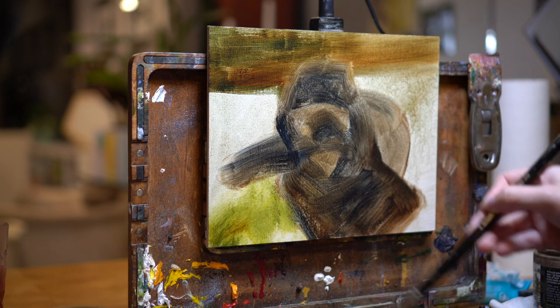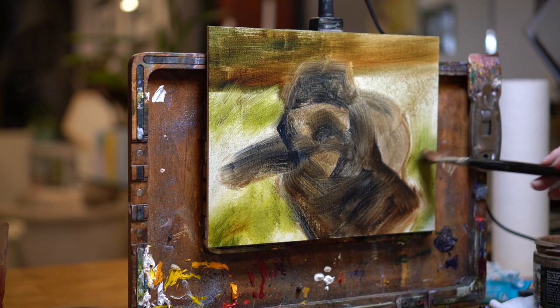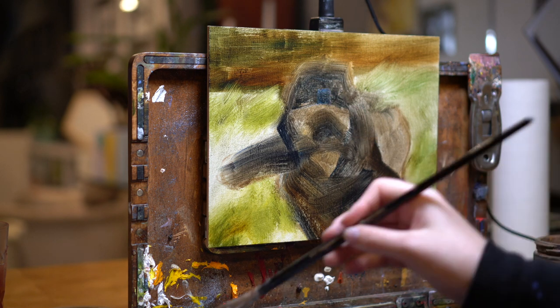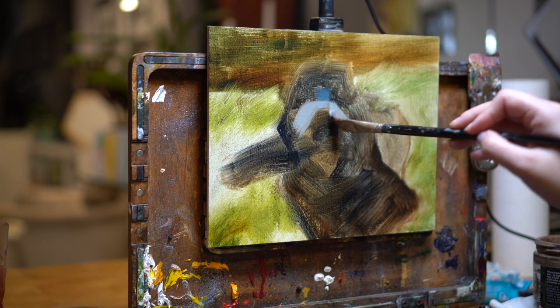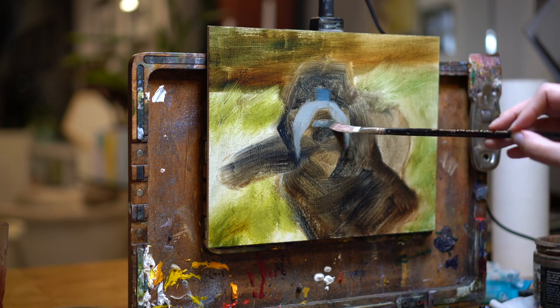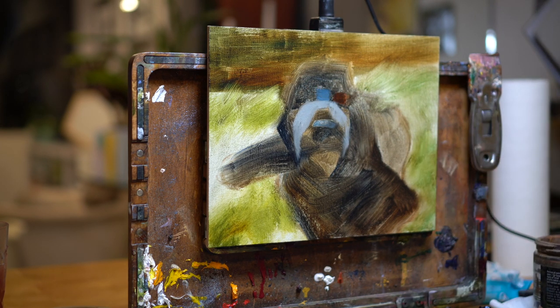This told me before I even met him that I would 100% have to take the photos in great lighting to get the shot we needed. Similarly, it would mean getting my camera settings dialed in and making sure everything was in alignment to help produce the kind of photo we need. With a subject that's really tricky to capture visually, you really need all of your ducks in a row. As you can see, even as I'm blocking in this painting, there are a lot of colors here despite how tempting it might be to think of him as uniformly black.